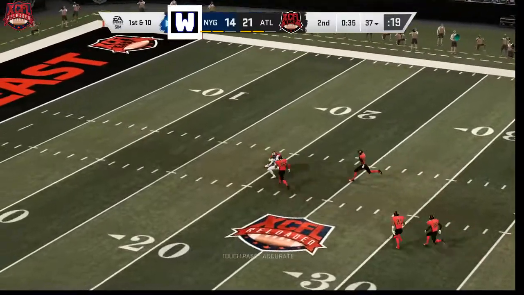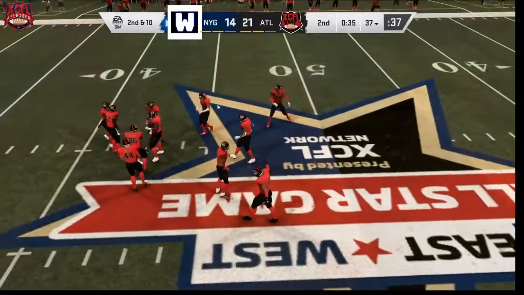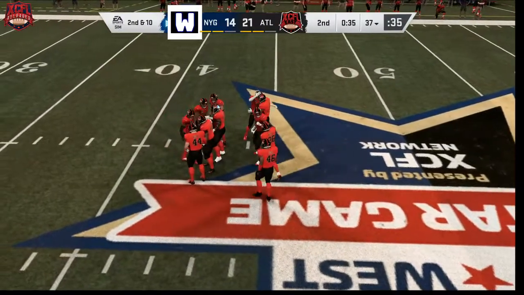Oh, here we go. Oh man, shot deep. It is dropped. I like that though. You know, let the strong arm quarterback take a shot downfield.